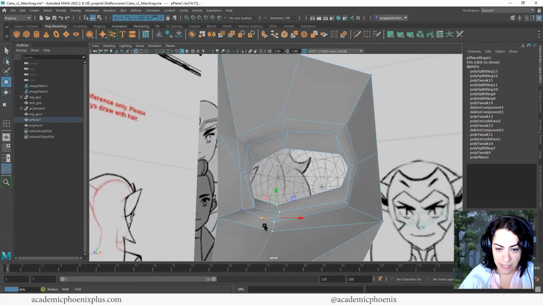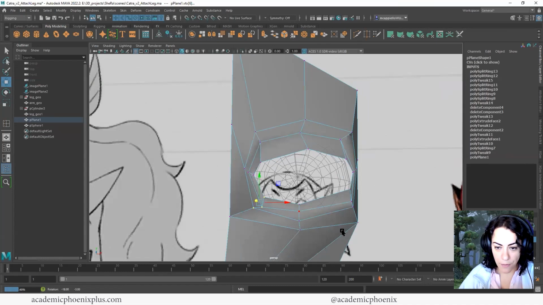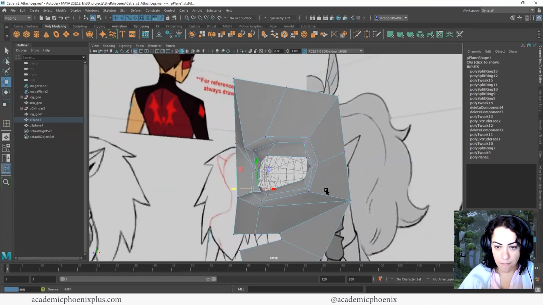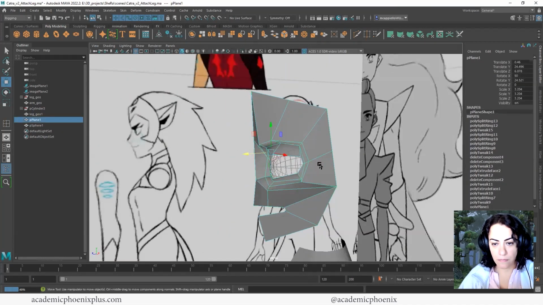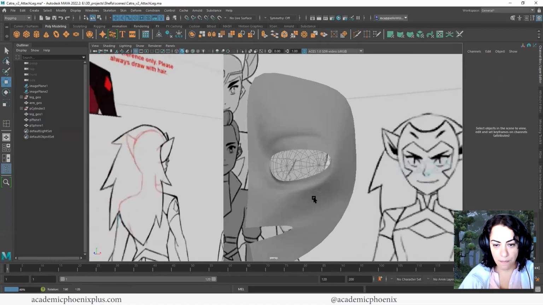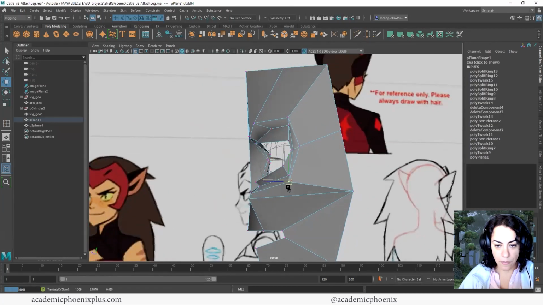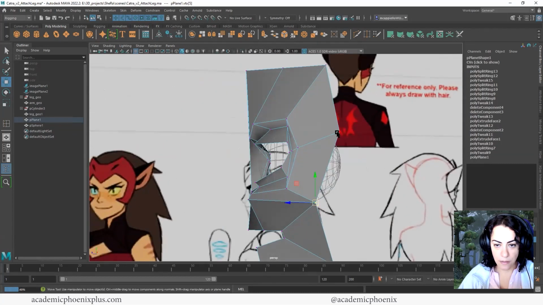So as we start expanding it and shaping it, it will actually start fitting better. So it's sticking out a little bit at the bottom, but hopefully you guys get the idea. Spread this down a little bit, and I'm going to bring this in a little bit. And I'm going to bring this in too.